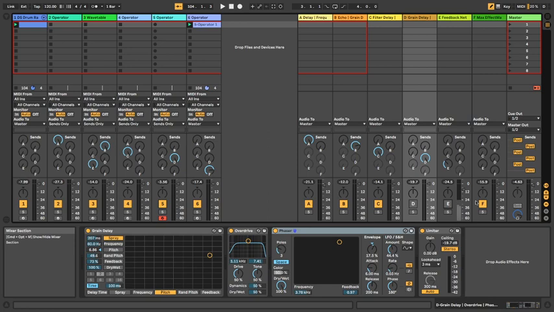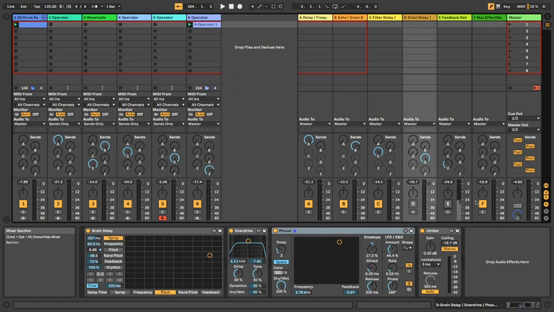You start off with one simple sound, and then you send that sound out to an audio effect. It does its thing, and then you send it back in on itself, back into the audio effect, back in on itself, and it just layers and layers and layers until you end up with some really interesting sounds.